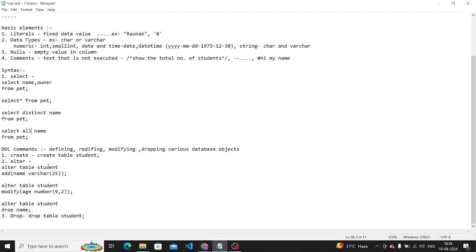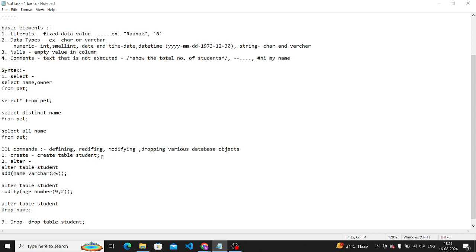These database objects include schemas, tables, views, etc. So basically, DDL can define, redefine, modify, and drop various database objects. There are three DDL commands. First is create, second is alter, and third is drop. These are the three DDL commands.